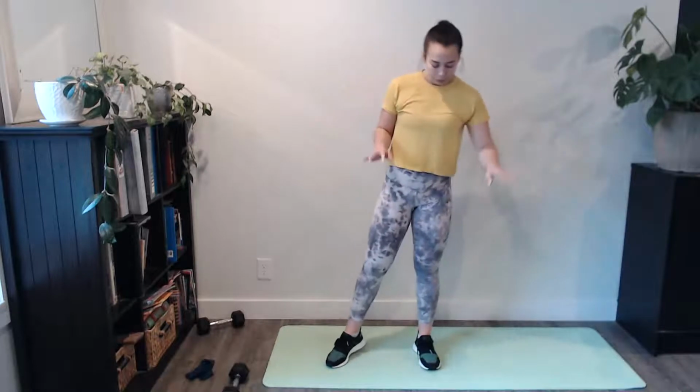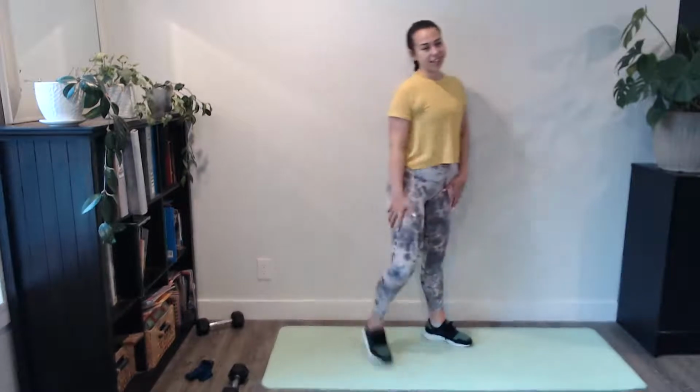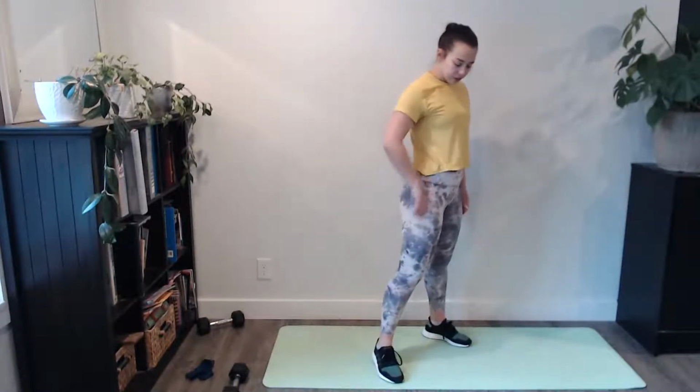All right, final one, and then we have our rest. And then we have our last set. You guys are done. So we'll get going on these squat jacks. There you go. So the goal is 90 degrees, to get down in that squat down to our standard 90 degrees. But keep in mind, you can always make that a little bit higher if you need to, depending on you. If your legs are exhausted, you're not going to make it sitting above 90 degrees.